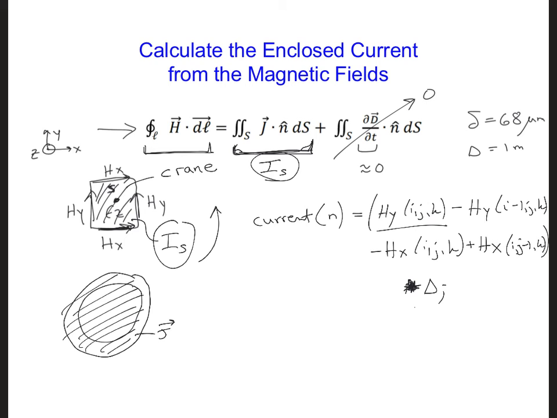And all of that would have to be multiplied by delta. So HY times delta, that HY will be integrating, summing up the HY along this edge. And this HY will be summing up in the opposite direction that it's stored in the grid, will be summing up in this direction, in the counterclockwise direction all the way around. And we multiply times delta, since that's the length of the cell. And then the same for the HXs. We add this one and we subtract this one, since it's on the opposite direction that we want to integrate.